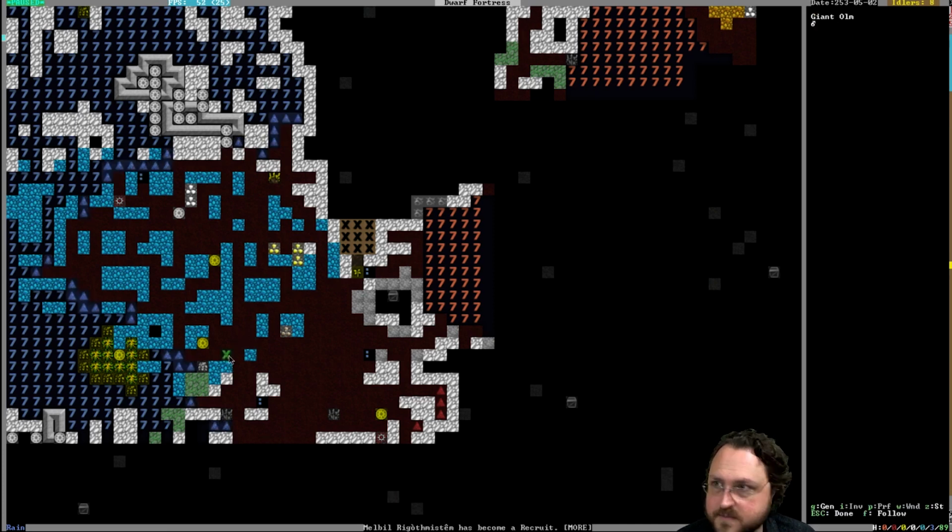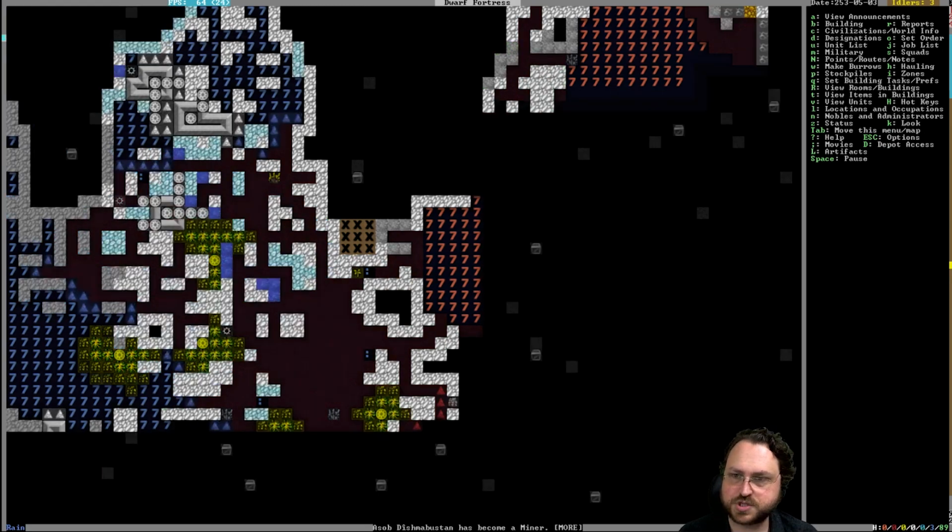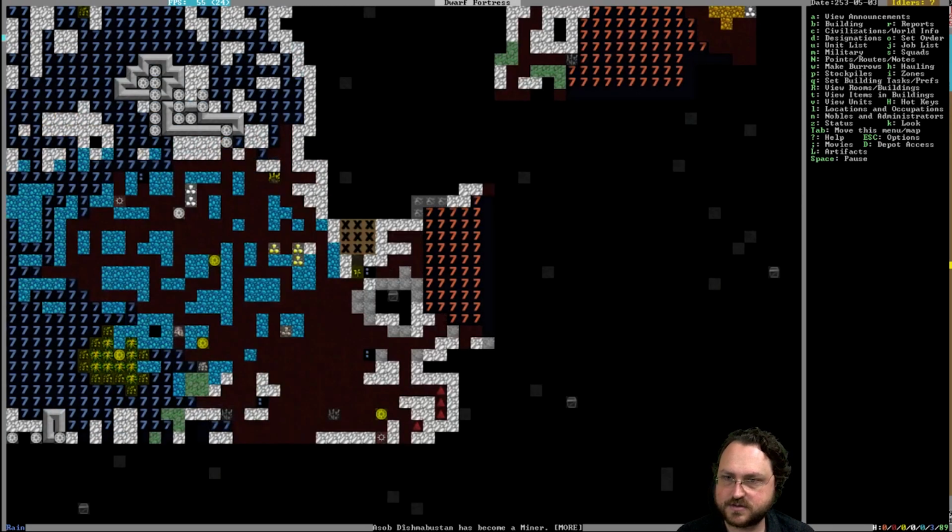What's crawling around down here? A giant olm. But early on, archers are the way to go. That's about it. Leather armor. If you've got someone who's doing some hunting and therefore butchering, then you should get plenty of leather. I don't know. That's about it. Then you just click on things and things die.